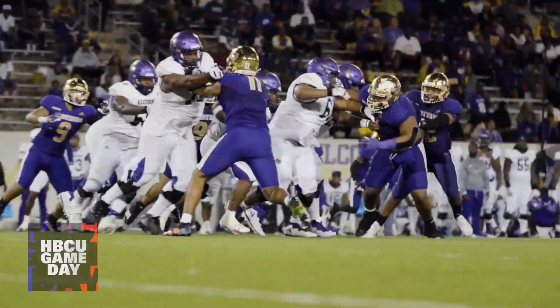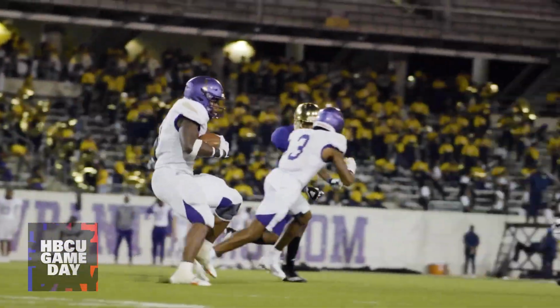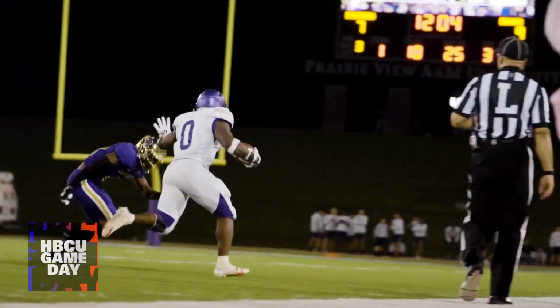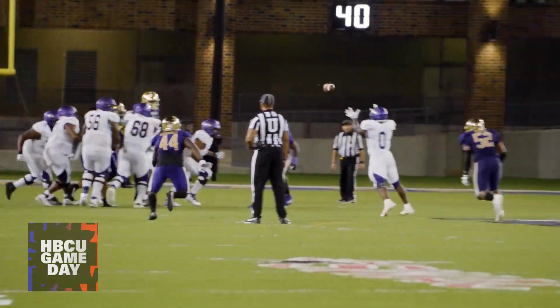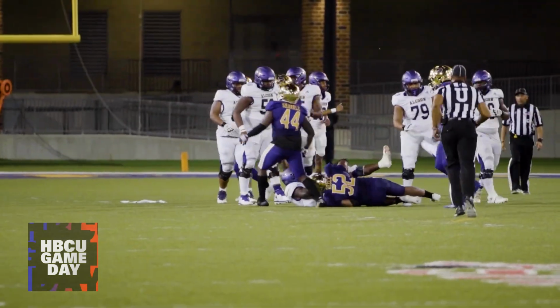But come on, man. Javon Howard, you know he's going to put that thing on the ground and you know he's going to get however many yards he wants. But right here, the Braves try to go to a little sneaky screen pass, and it doesn't work, so this forces the Braves to punt.